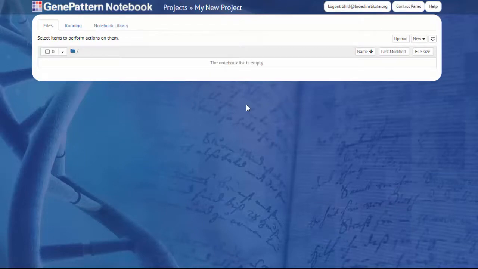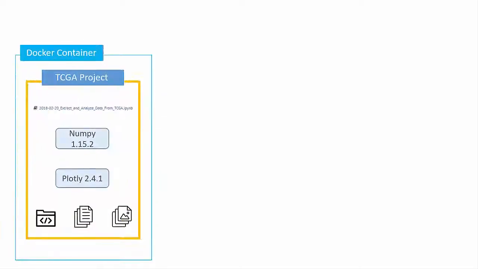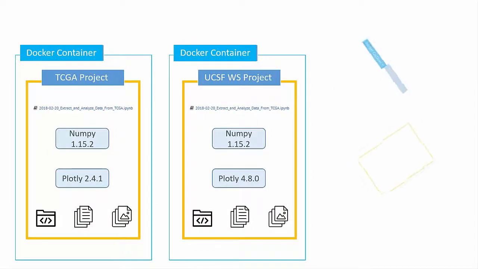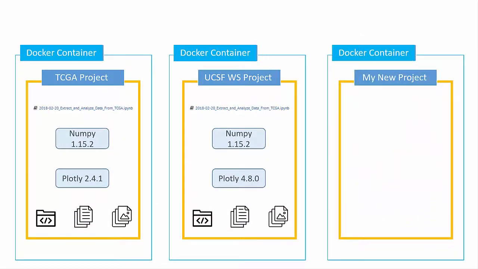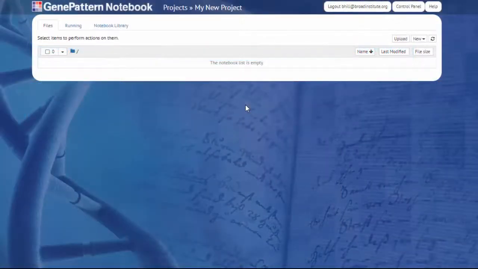This will open the project in a new tab. Behind the scenes, the GenePattern Workspace launches a development environment encapsulated in a Docker container for each project you open and mounts that project's directory as the home directory. Note that these instances will stop running after an hour of inactivity and may be resumed when you return to them. Now that our project has been launched, we see the familiar GenePattern Jupyter Notebook interface.